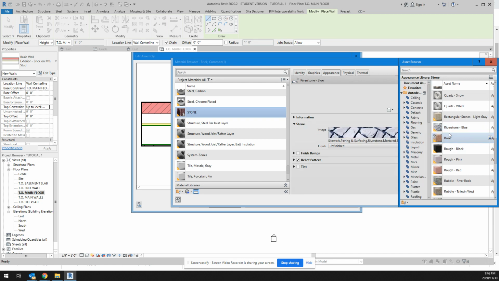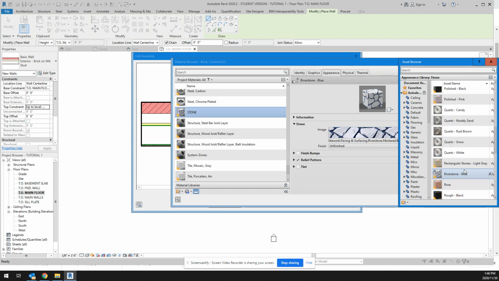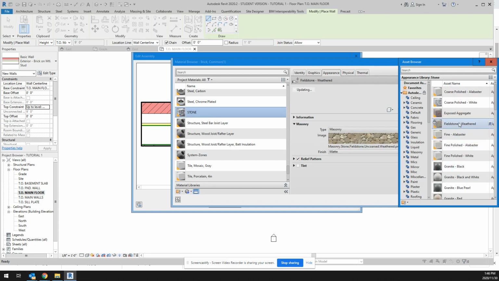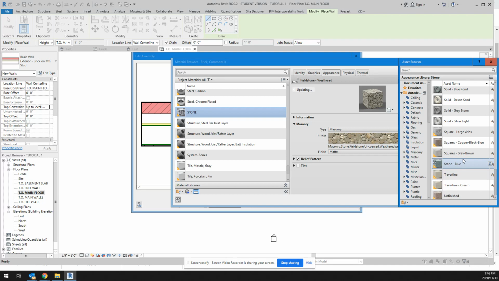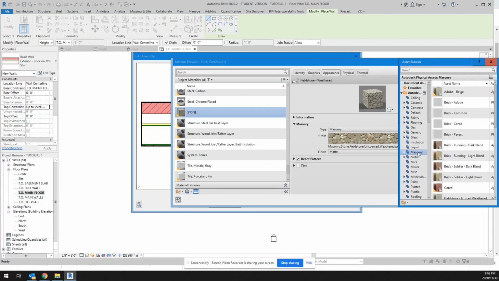If I double click on that, that is what it looks like in terms of rendered appearance. What I want to do is find something for me, like there's a field stone. Again, you can try different ones. I can go to the masonry tab and try all these different looks, appearance, masonry.